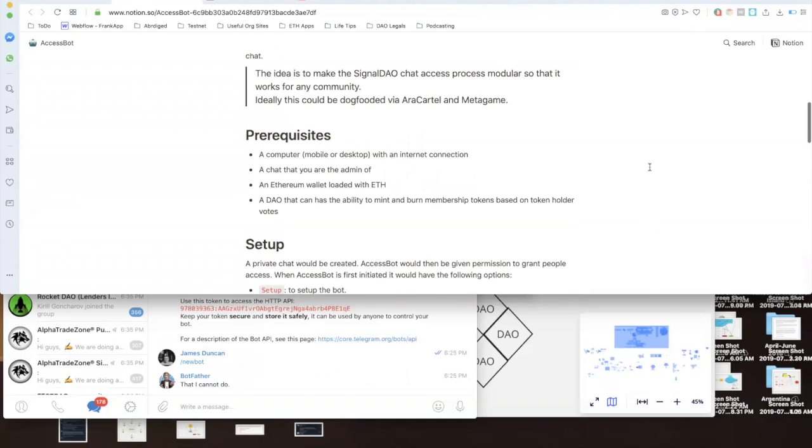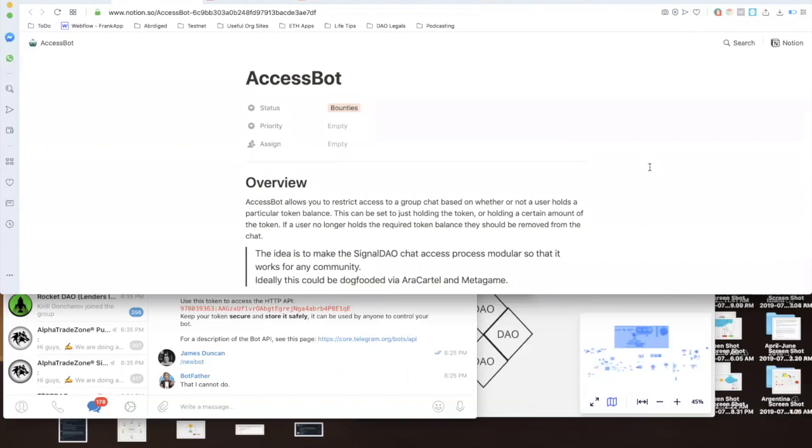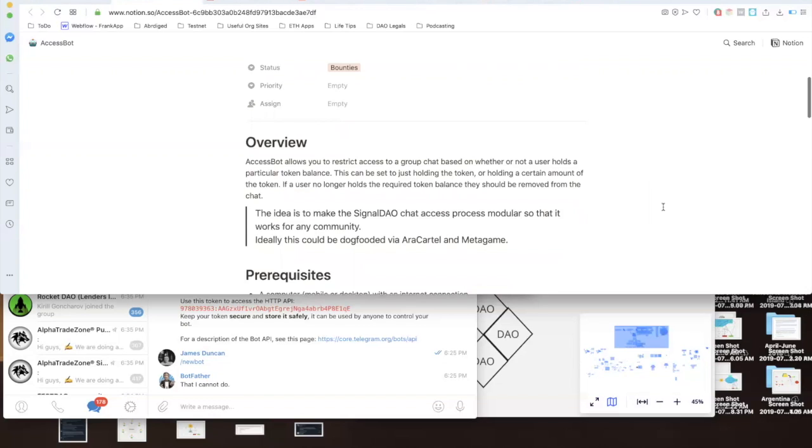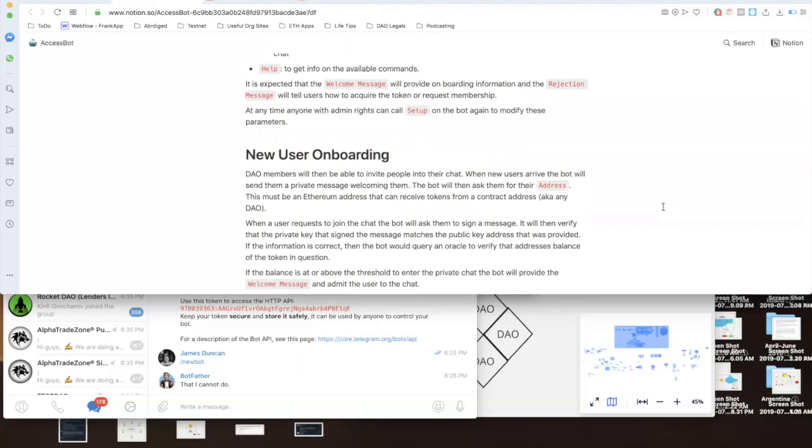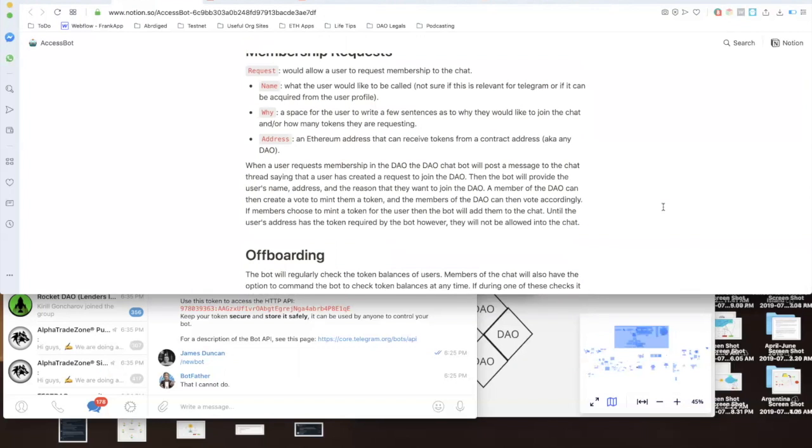How does that sound? For the token address thing, I don't know if this is the best architecture for it, but you want to make sure that the address the user has is actually the address that's there. Otherwise, you could just pull in a random one. So you'd have the user actually sign a transaction proving that they own the address in question. Because it's a public-private key system, you don't have to do any of that on chain. You just verify the crypto within the app. If the signature checks out, that this user can sign with their private key for the public key of the address they're providing, then the bot would go check on chain to see if this address actually has the token required.